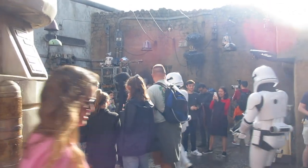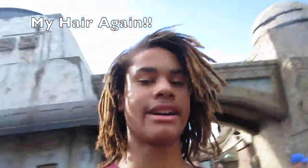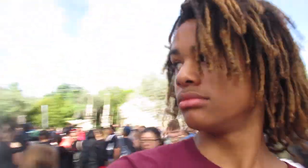Well, hello. So my dad is waiting in line for Millennium Falcon, but while he does that, because we're not actually in the queue line yet, I can just jump in and meet him. So I'm going to run over and look at the entrance for, what's it called? Rise of the Resistance, that's it. I'm going to look at the entrance, see how they're operating with the groups and everything, see if we can ride it.